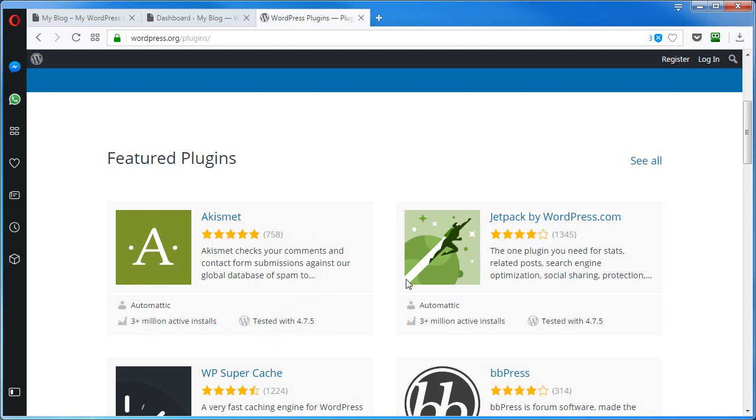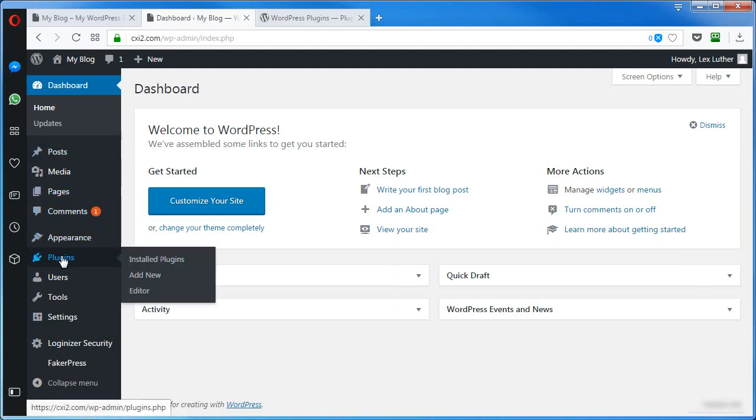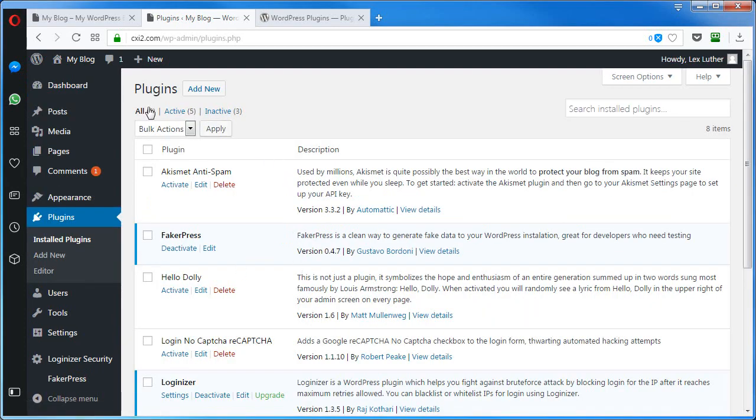Now let's have a look at the same things pretty much on our WordPress site. Go ahead and log into our dashboard here and come on down to plugins, and you can either click on plugins here in the left sidebar or click on installed plugins. It'll take you to the same page, that being the plugins management page. And this gives you a list of all the installed plugins, both those that have been activated and not yet activated. These are just those that have been installed.